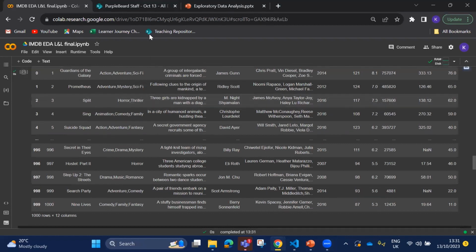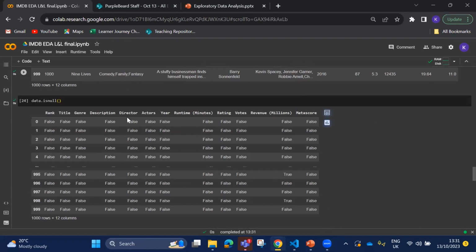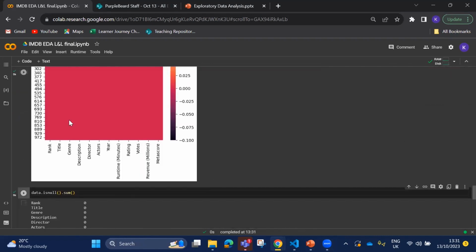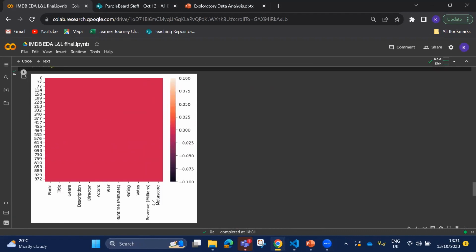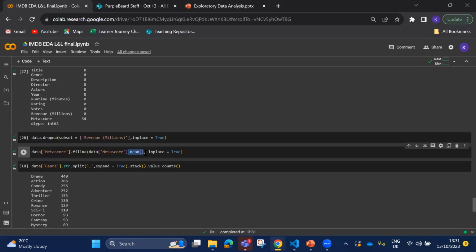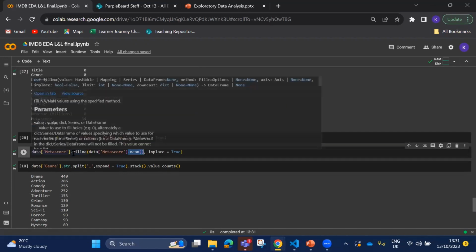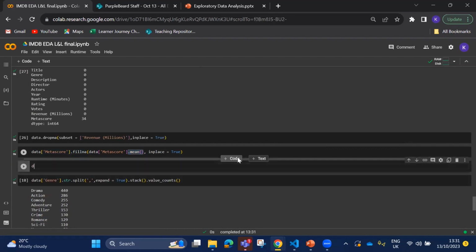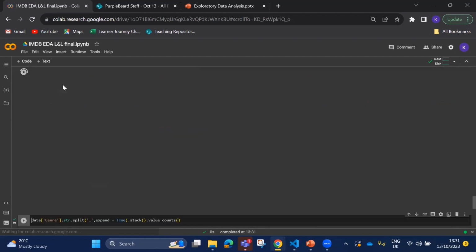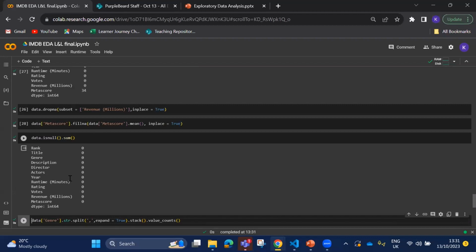The data that we are playing with currently has some missing values within it. To deal with those missing values, this is what I did, and this is the data after it is dealt with. For the revenue column, which was missing values, I removed those rows. For the Metascore column, which had some missing values, I took an average of the Metascore column and put that value wherever the values are missing. That's what I did so far, nothing extra. So this is the data that I have currently, and it does not have any missing values at the moment. If we look at data.isnull().sum(), we wouldn't have any missing values over here.